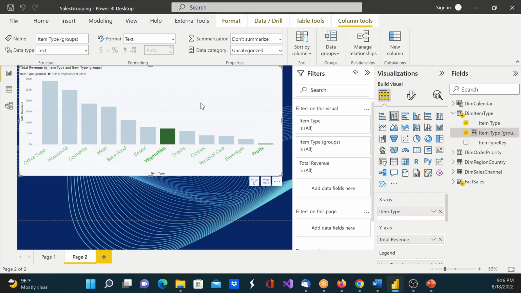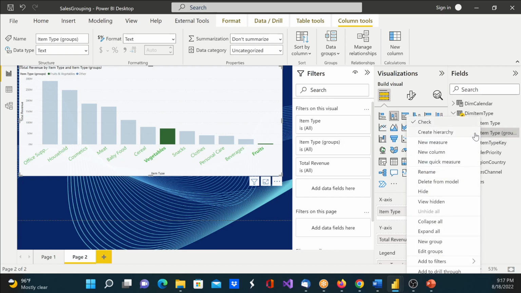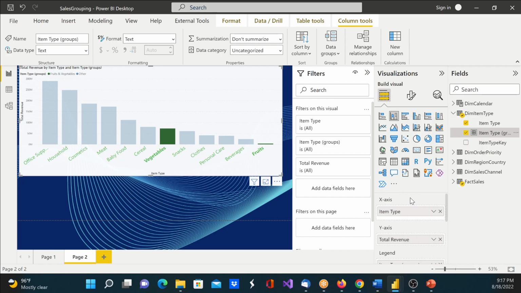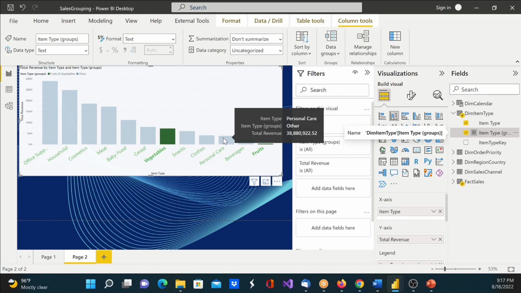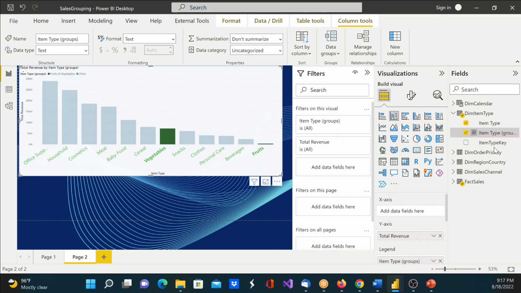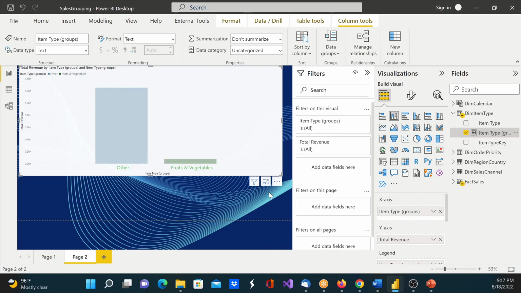The reason you don't see this is because on our x-axis you're still using the item type, but we went ahead and created another group, item type groups, and we can rename this if you want. You can right click and rename it. I'm not worried about that for now, but now you can see we do have two groups, fruits and vegetables and other. If that's what you want, you can just go ahead and remove this and bring item type groups on the x-axis. Now you'll see other, which is everything else, and fruits and vegetables.